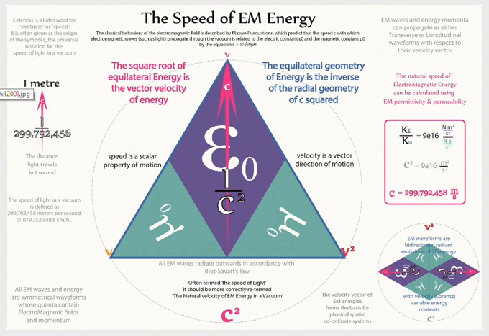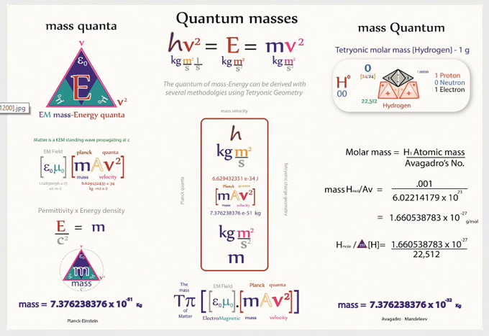More appropriately, in Tetryonics it's called the natural velocity of energy, or the natural speed of energy, purely because if you apply sufficient energy to that energy triangle, you can in fact exceed the velocity of light for a period until it reaches a critical density, in which case it then resumes travelling at c within a vacuum. So the constant speed of light is purely a result of its energy geometry within time measurements.